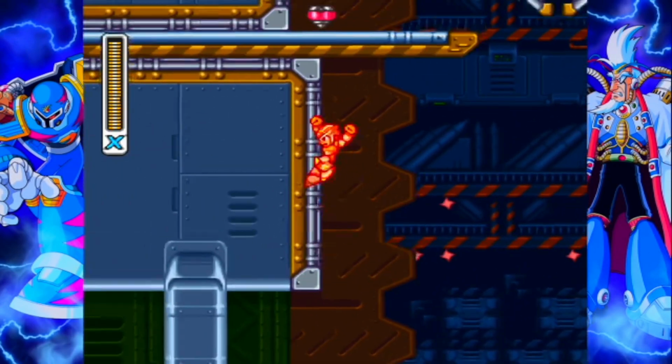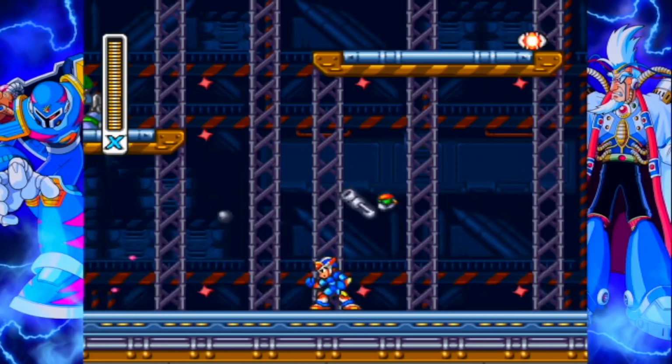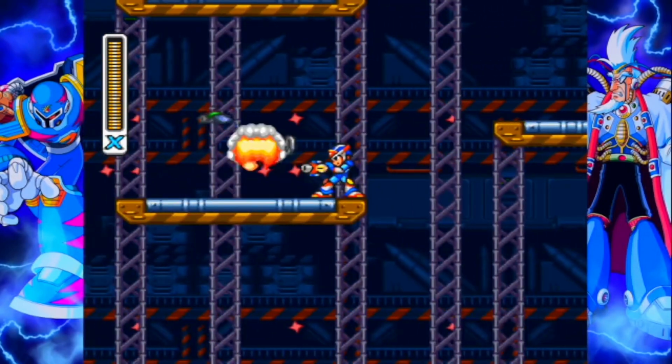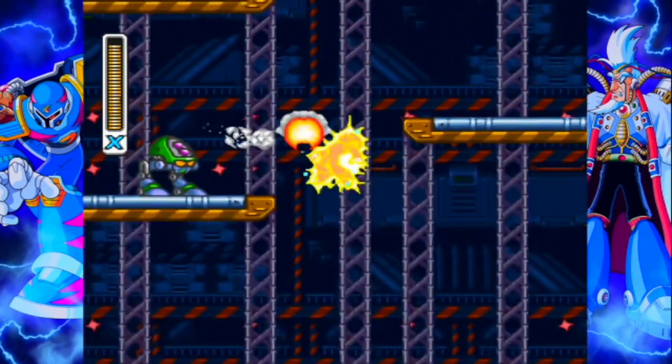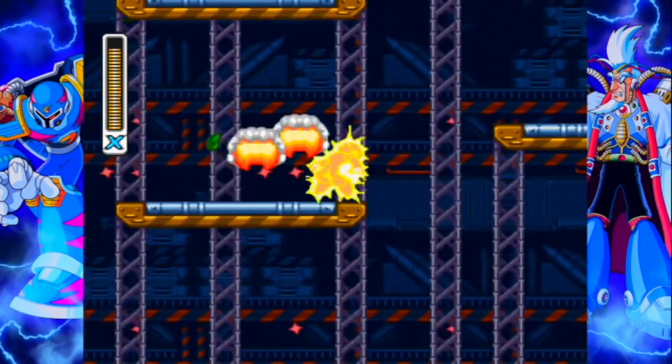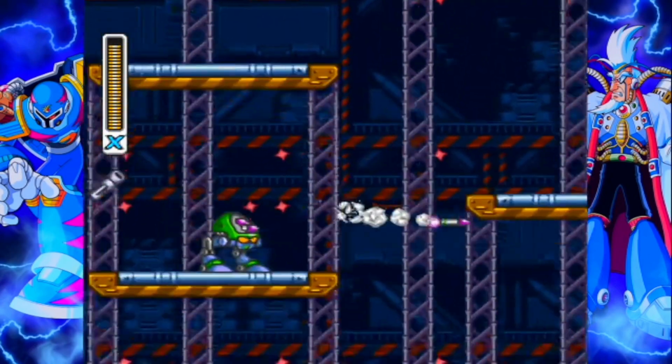But first we go to Gravity Beetle stage here. Remember this heart tank was blocked off by blocks? Well, it's gone now since he beat Blast Hornet. Those guys are a lot easier. They're no longer homing. They don't shoot out little bombs at you. They just shoot in a straight line. Still could do some damage, though.